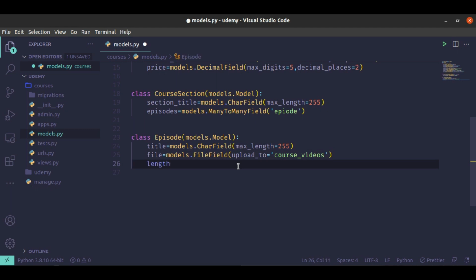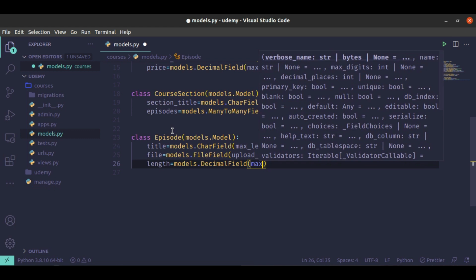And you are going to give it a length. That's going to be the length of the particular episode. So that one is going to be a models.DecimalField.